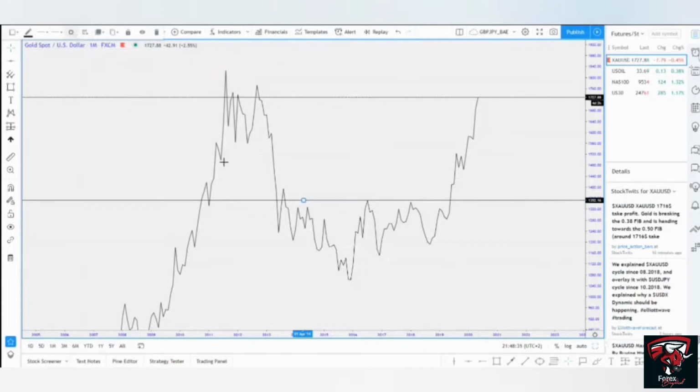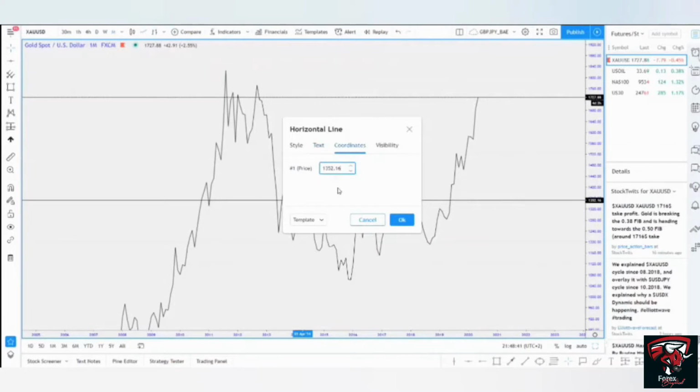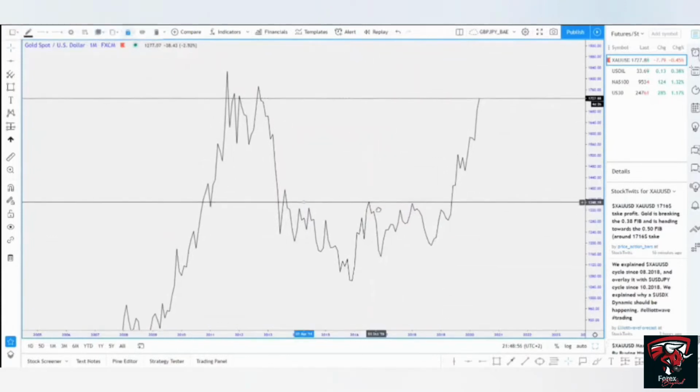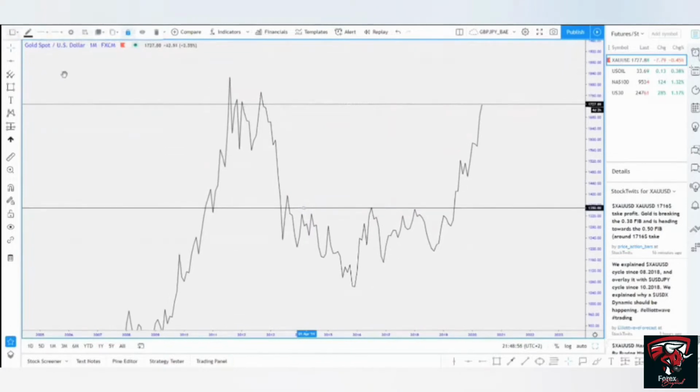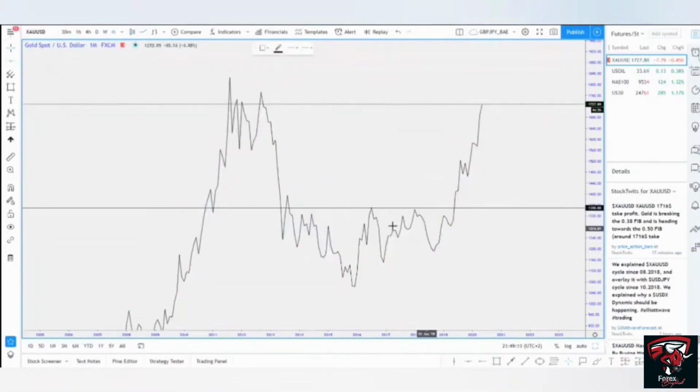The reason I am able to round off these levels quicker is because gold is a pair that I've traded quite a lot, so it is easy for me to know what levels gold is trading in. After doing this, make sure that you lock your lines so that there is no moving of the lines when you get to smaller time frames. If you go to the candlestick chart, you can see how this line sits nicely over there. Go back to the line chart and try to find the next line.